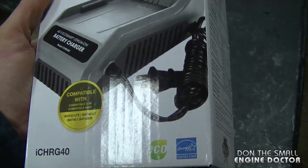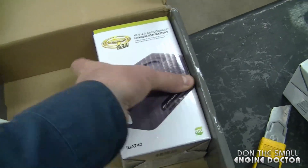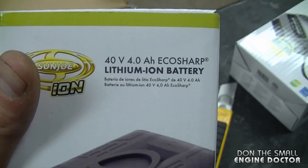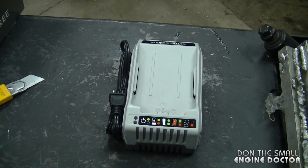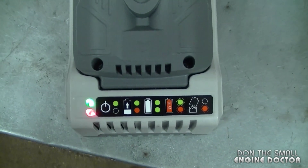And here's a charger for the battery — you can plug this in the wall. Here's a bit of hardware for the handles, and here's the actual battery. So there's a bit of weight to it. Again, it's a 40 volt battery. I'll take the charger out here to show it to you, and then your battery just clips in like this.